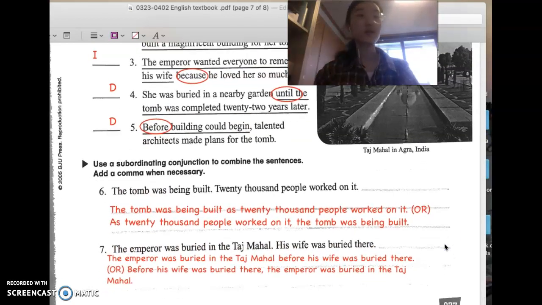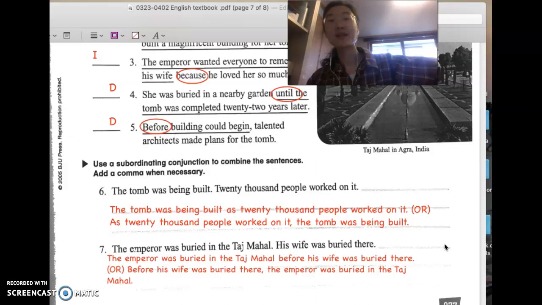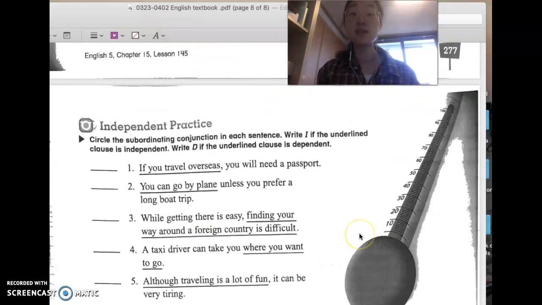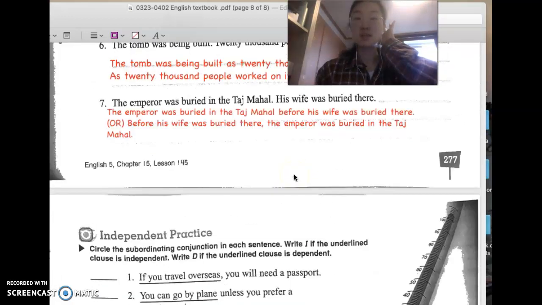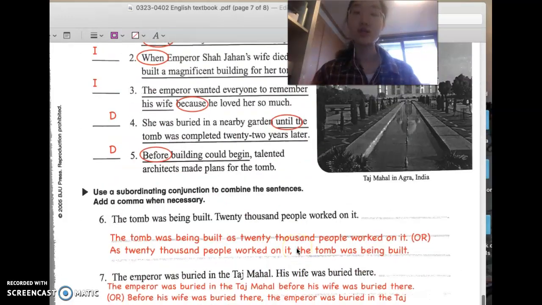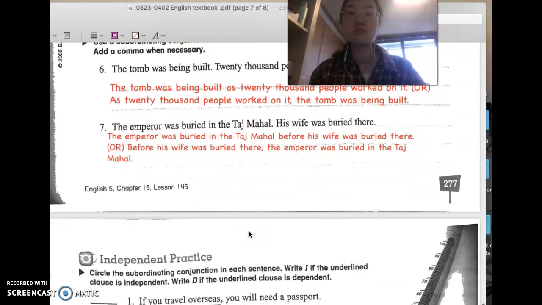All right, I hope that this video helped you. This concept might be very confusing at first. It's something that you're going to be practicing throughout your schooling. So don't feel frustrated if you don't get it right away. Just do your best, because the next page is basically the same thing that we just did together. Do your best. And it's okay to make mistakes, because that's how you learn, right? And if you have questions, just let me know.